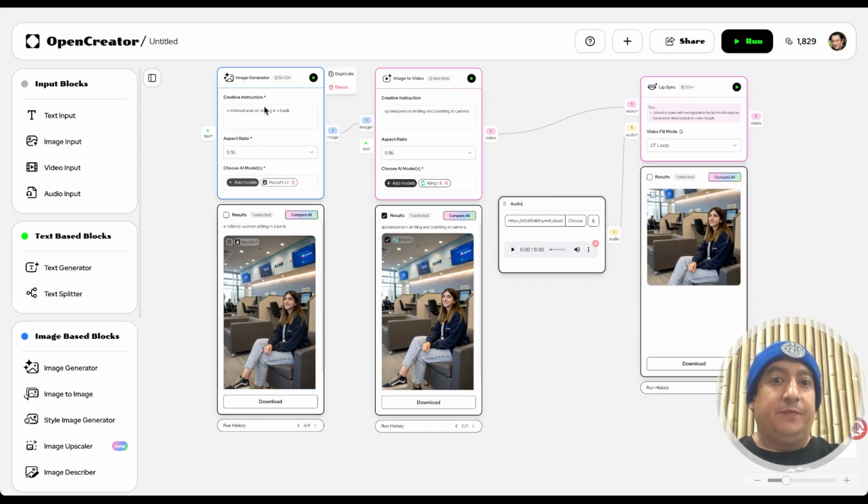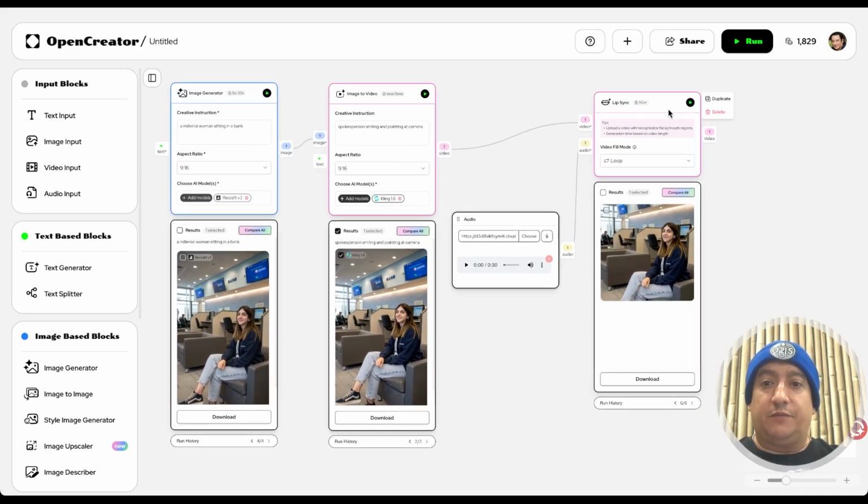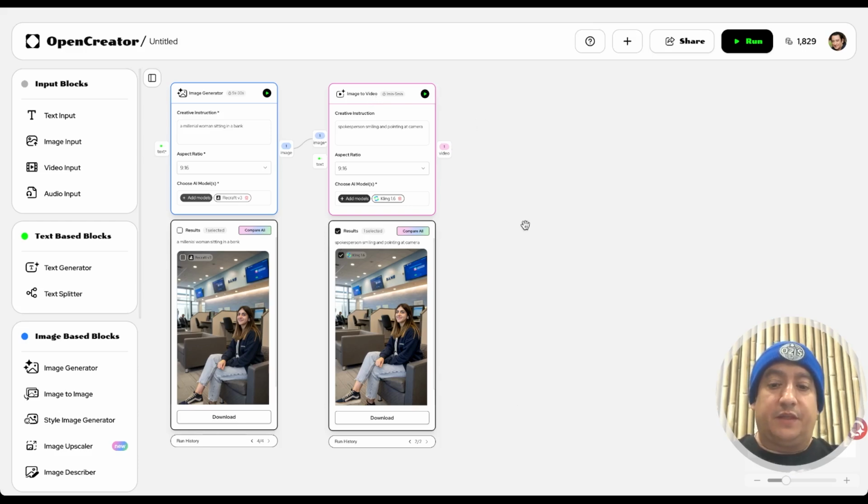So for me, am I going to be creating these intricate workflows and so on? It's not for me. However, here's what I do. Delete this, and basically this.